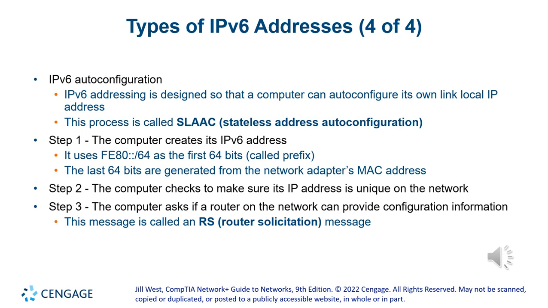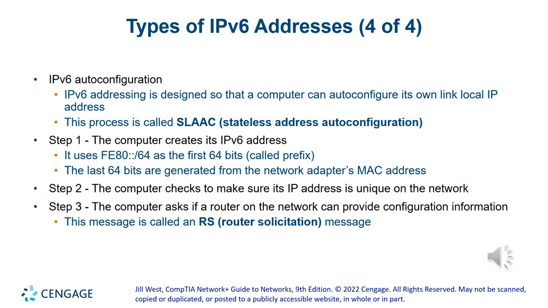Then on step two, it will go into the network and make sure that it's a unique address, that nobody else has that IP address by chance. If it is unique, it will keep it. If it's not, probably another machine from the same manufacturer, it is possible that the algorithm generates the same second half of the 64 bits. So it will back off and rehash that again. Remember, a hash is just an algorithm. So rehash and come up with another number and then go again. It goes, okay, am I unique on the network? And once it's unique on the network, it's allowed to join.